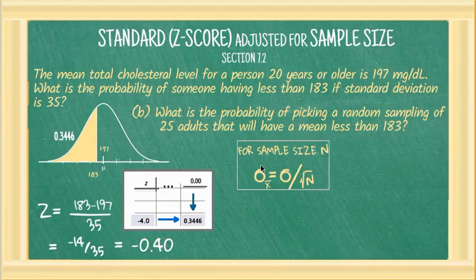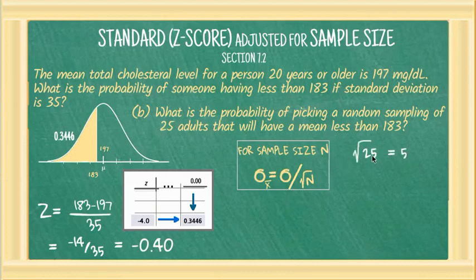Okay, so here's what we do. With sample size n, we take our standard deviation of sigma, and we adjust it by dividing by the square root of n. So the bigger the sample size gets, the bigger we're going to divide by, and the smaller our deviation is going to get. This is called sigma for x bar, the sigma of our averages as our data points. Our averages of each 25, those are our data points. So sigma of our averages is going to be the original sigma divided by the square root of n, our size of our averages.